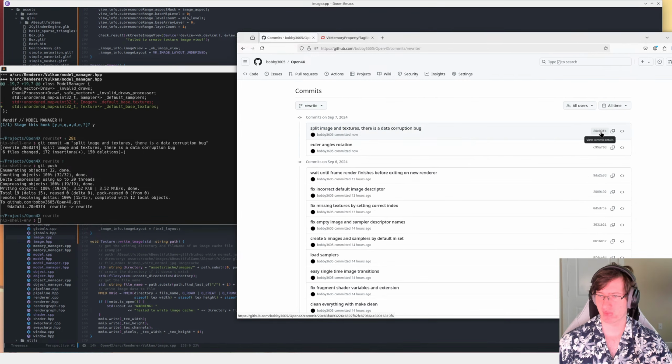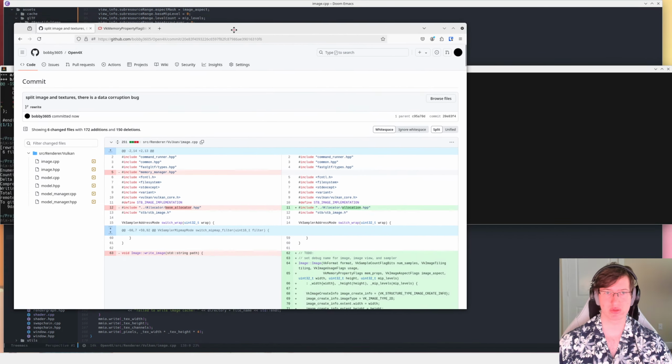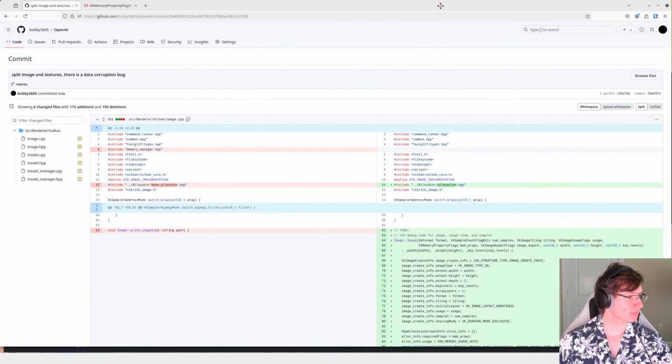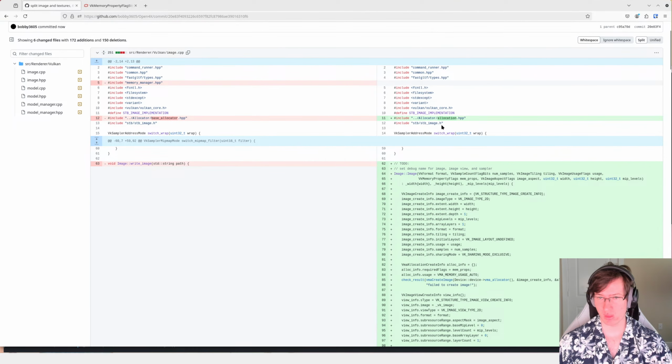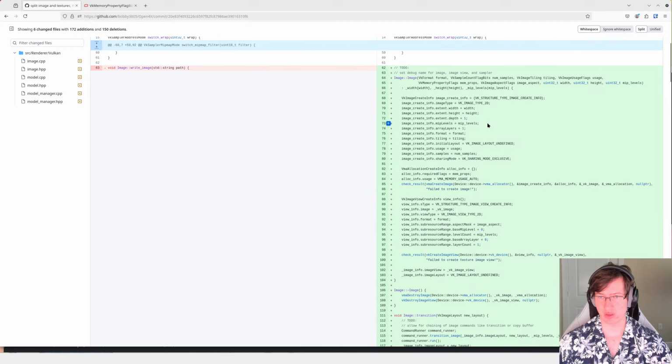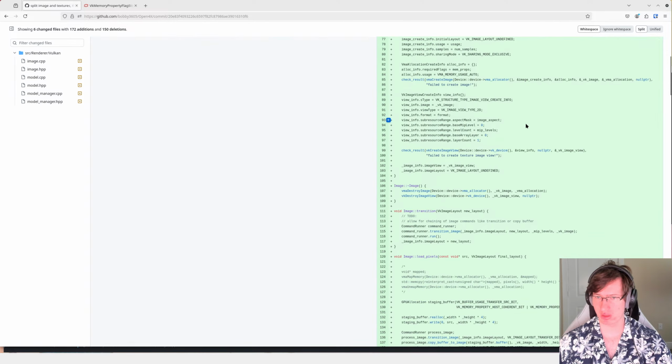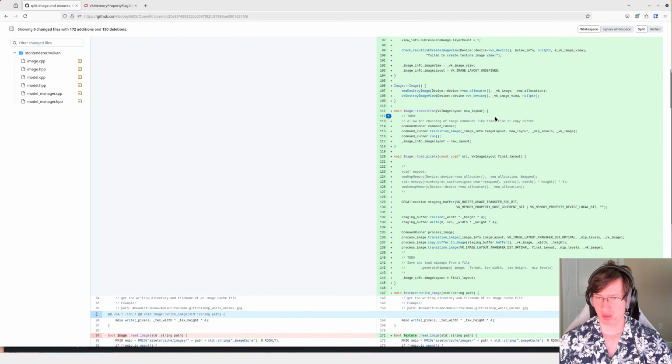So if I look at this commit, what did I actually change? So allocation, it's gonna be kind of complicated to figure out. But I don't think I did anything that would cause this to just break so catastrophically.